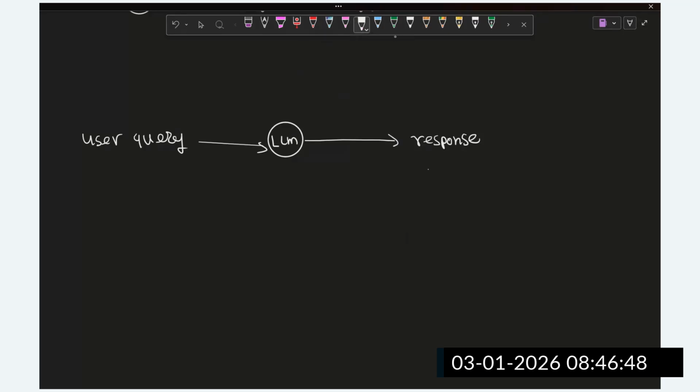So what is the disadvantage here? You can see the LLM is going to respond and provide some answer with confidence.